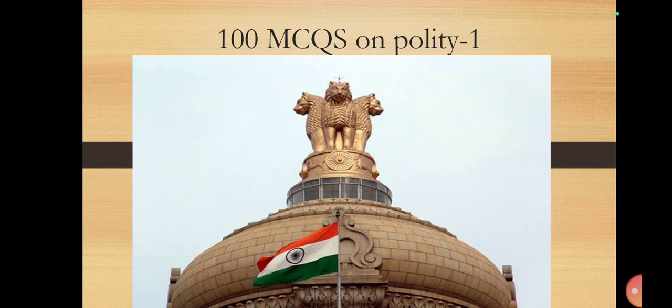Question number 50. The Rajya Sabha has been given exclusive or special power to authorize the Parliament to make the law on a subject enumerated in the state list and the concurrent list, and to create new all India services common to both the centre and the state under Article 249 and 312.